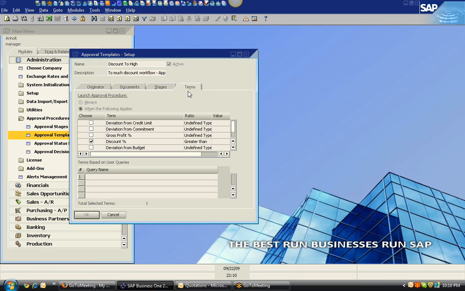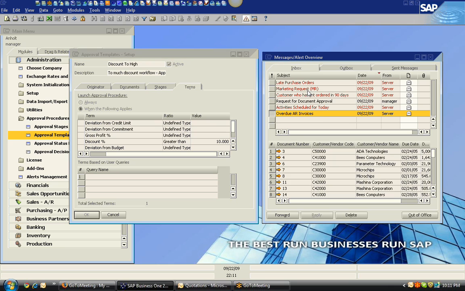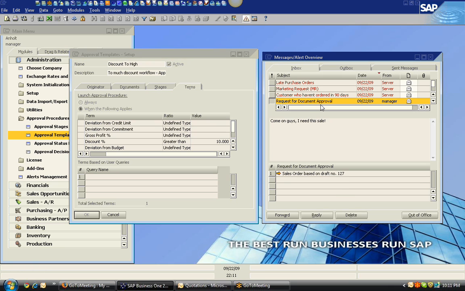And what triggers this approval on the Terms tab here is a simple checkbox if the discount is greater than 10%. So this allows my users to put in quotes, to put in sales orders up to a 10% discount. Anytime they put something greater than a 10% discount, I'm going to get an instant alert, and it's going to require my electronic approval.